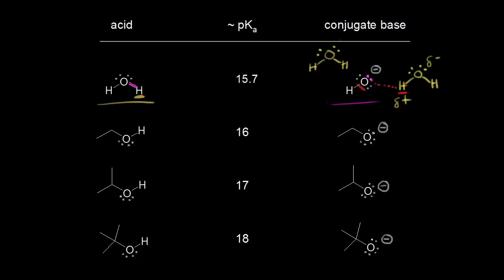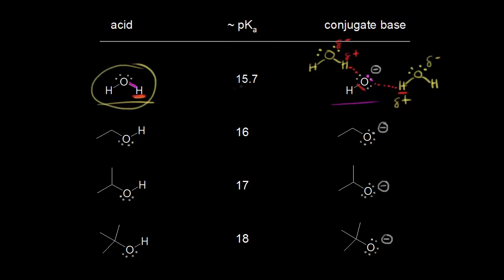So over here we have another water molecule, so partial negative, partial positive. We have another stabilizing force, another force to help stabilize that negative charge on the hydroxide anion. So the more water molecules you have, the more solvent molecules you have solvating your anion, the more stable the conjugate base.